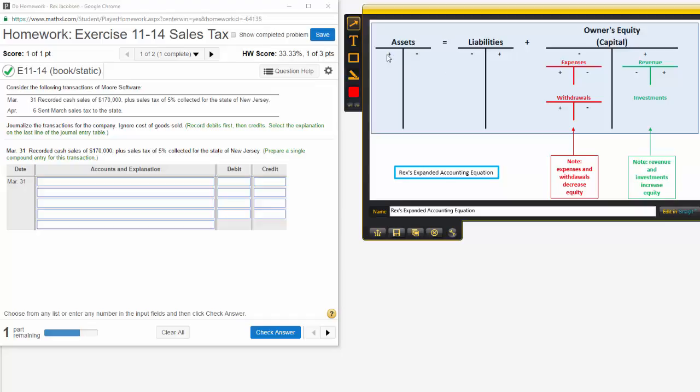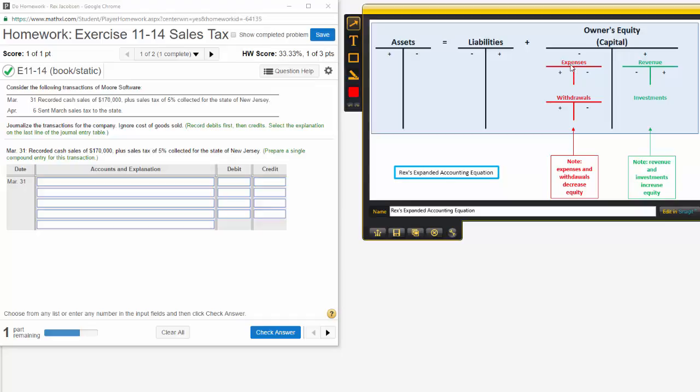And notice we have our plus sign for assets on the left side, the debit side, and the plus sign for liabilities is on the opposite side of assets, since it is on the opposite side of the equal sign. So the plus for the liabilities and capital is on the right side, the credit side. And then for capital, there are two things that make capital go up: revenue, which is when we sell something, and investments. I've placed these under the positive side of capital because they both make capital go up.